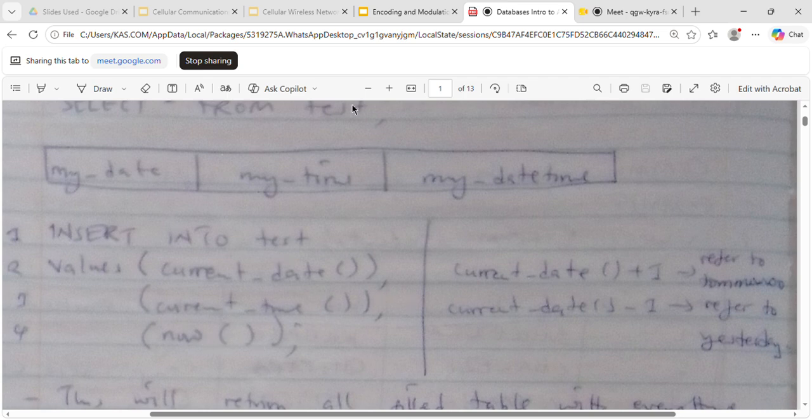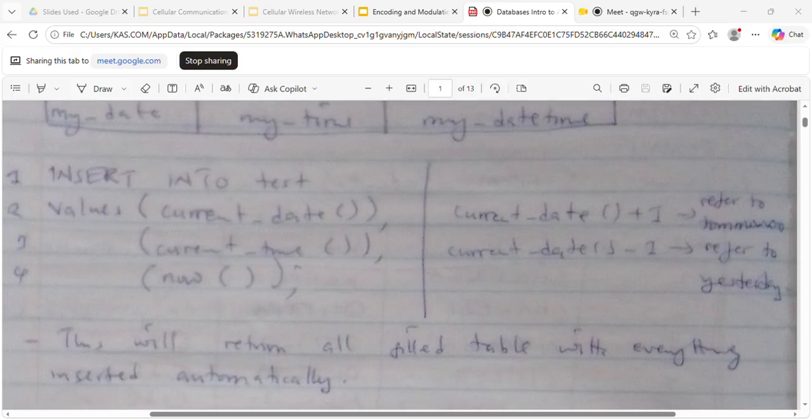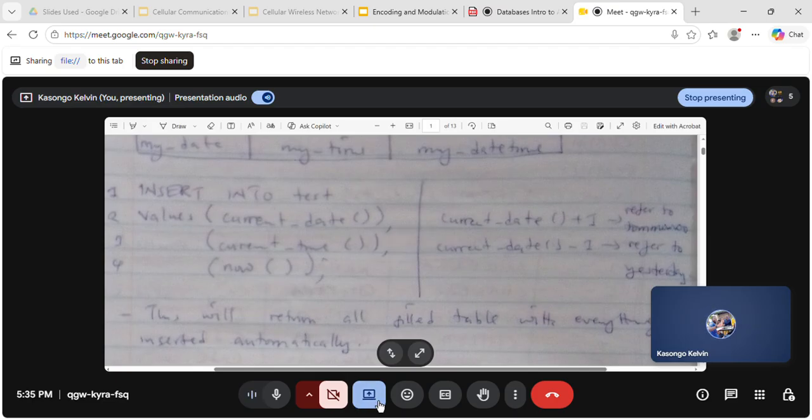Okay, so we have that. Right, so let's look at what is basically going to happen, because this is important.